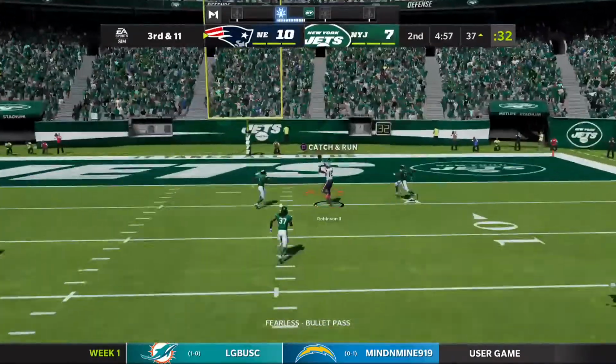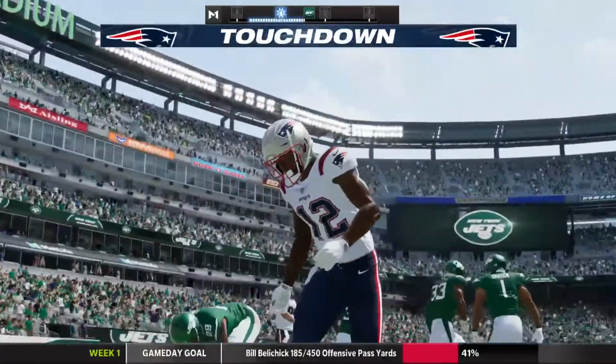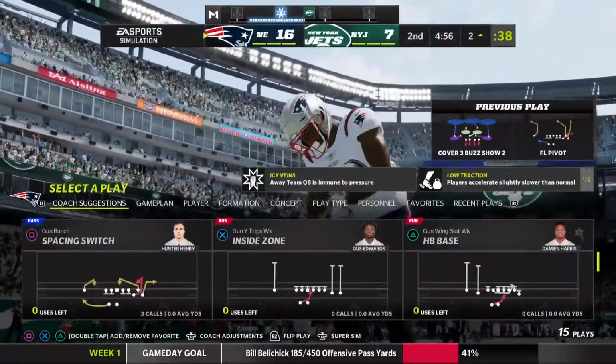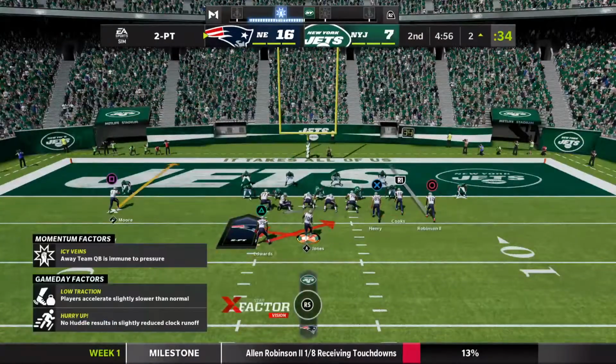Gonna let one fly for Robinson. And this is caught. Touchdown, Patriots. Allen Robinson, 37 yards. And the Patriots add 6 to their lead.